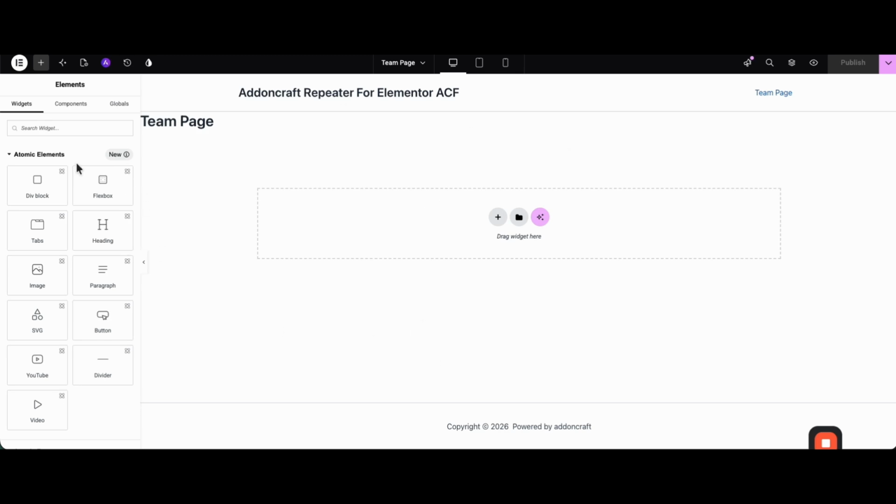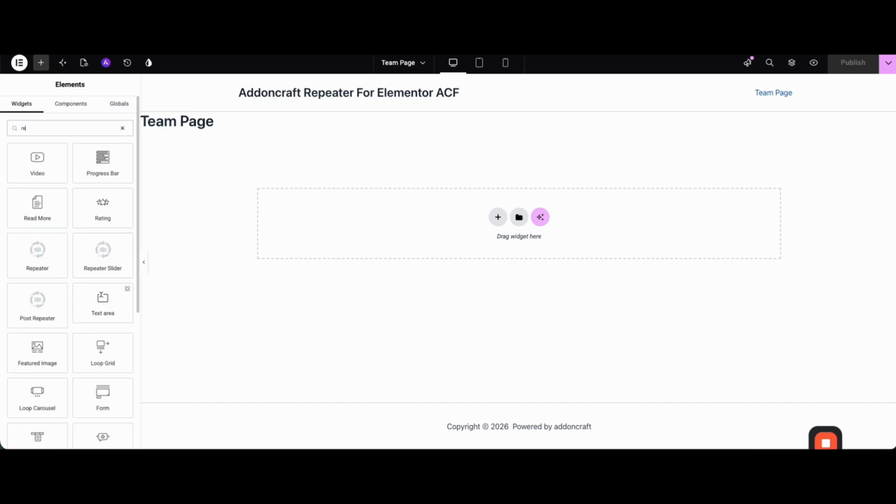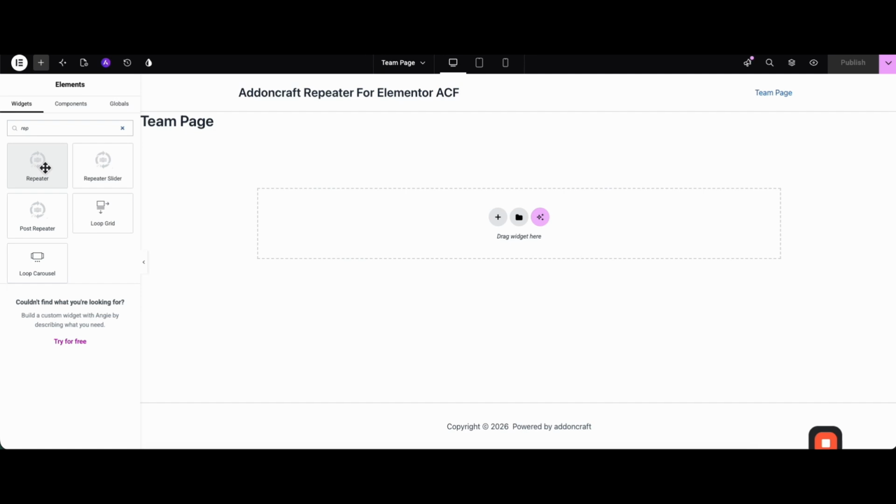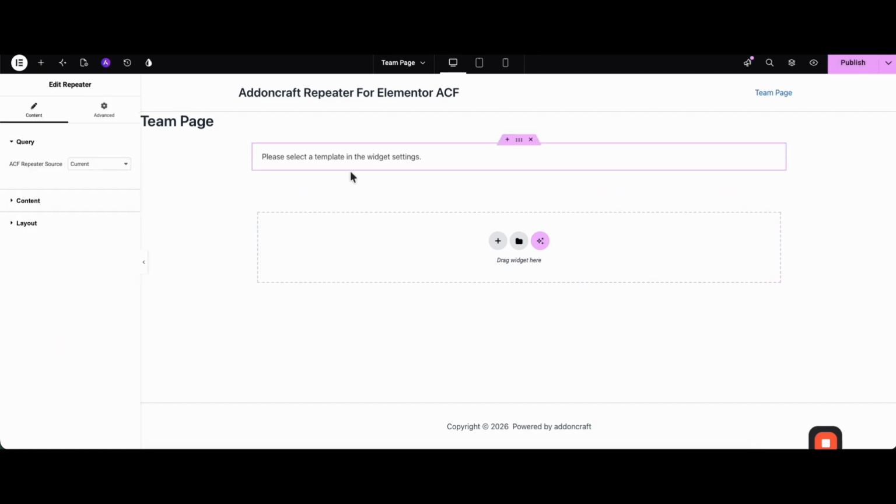Okay, now we are on a page, and now we have to search for our repeater widget. So I'm going to go with the repeater widget. Here is this repeater widget. And then here it says, please select a template in the widget setting. And I'm going to go with the content, and for the content we have to select the repeater field, like which field is going to be repeatedly populated.